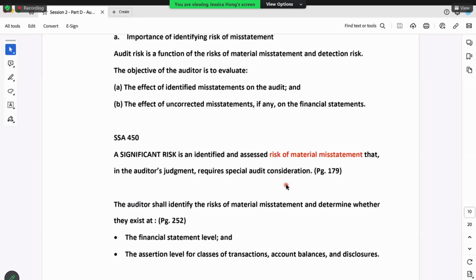The way for us to identify material misstatements is to apply the appropriate audit procedures. All right. So that we are able to obtain sufficient and appropriate audit evidence to confirm whether there is any material misstatement or not. So there is a lot of professional judgment that applies here so that we are able to put sufficient audit considerations in the whole financial statement.